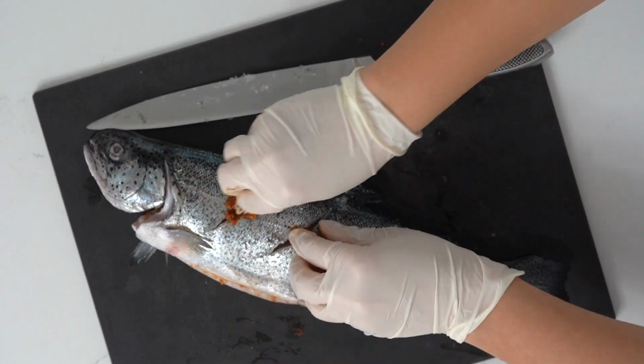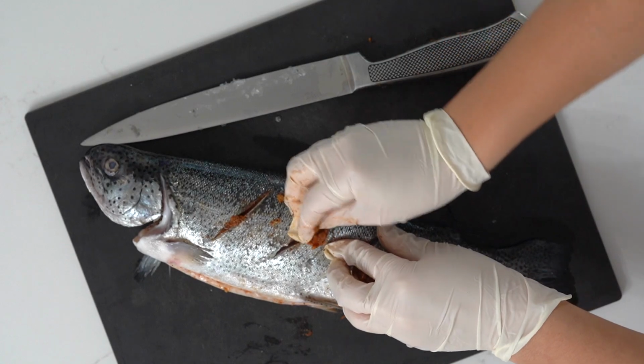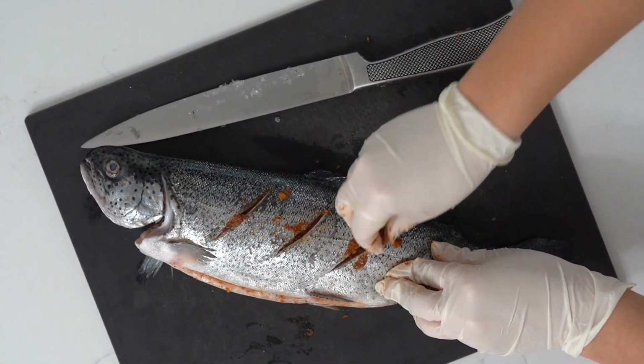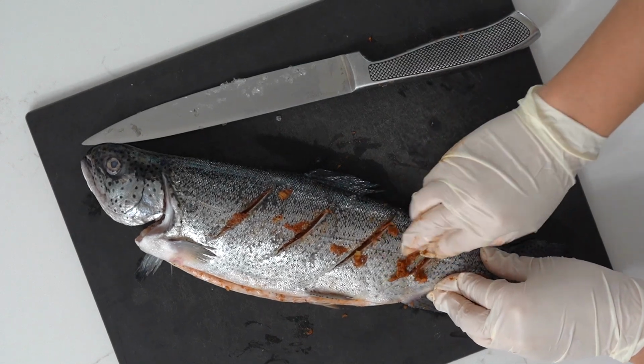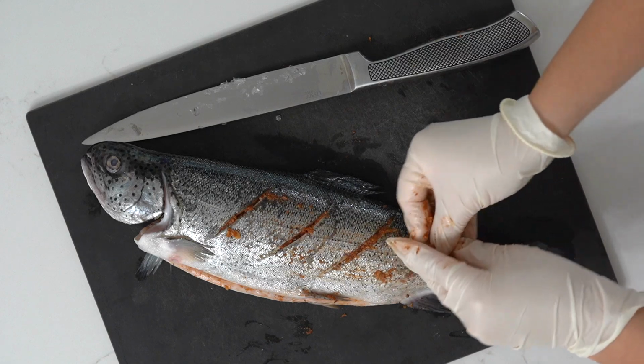And whatever's left over from this paste, you can also just rub on the exterior of the fish because we're going to be coating it in flour next. And this paste is just going to pick up any of that flour and stick to it and just add more flavor to our end result.